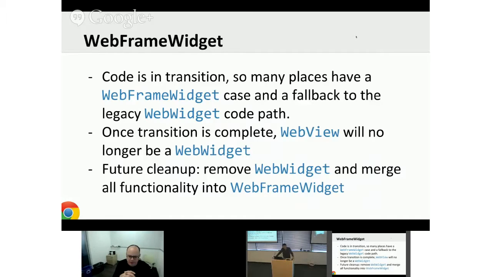What do you mean by forced compositing? Because this only works with compositing enabled. Are you talking about a local frame? You have a local frame. I can't hear the speaker. I wish we had a mic. Okay, this would be a lot easier.